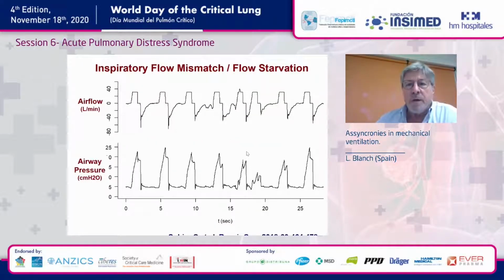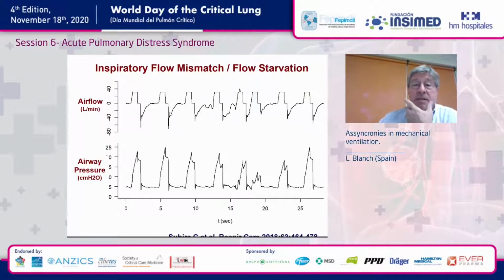When we look at that, when inspiratory flow is not sufficient, the patient has air hunger, needs more air. And this is the classic asynchrony that if we increase flow and we adjust inspiratory time, this can be solved. But when that happens, look at this breath. If this patient has discomfort, all the work of breathing is done by the patient and not, in that case, by the ventilator. So we need to pay attention to the flow needs of the patient.